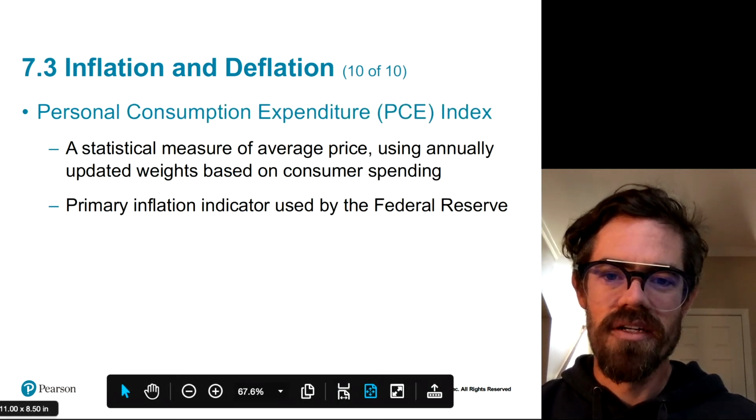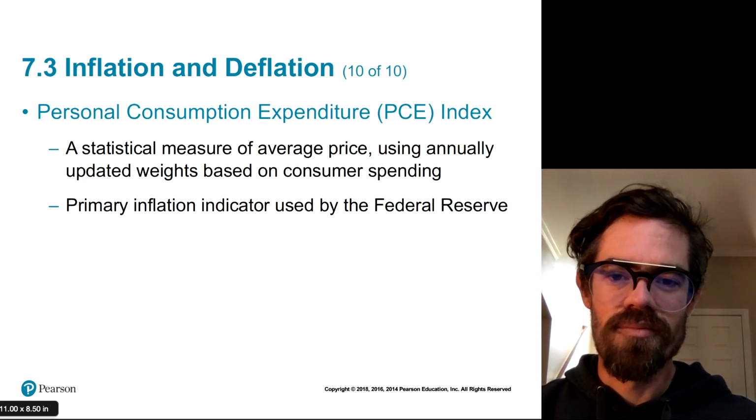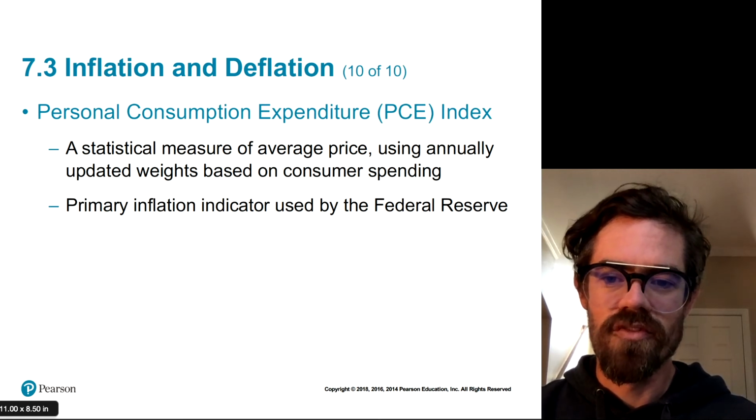And then this last one, the PCE index, is a statistical measure of average price using annually updated weights. So it's constantly updated based on how consumers change their spending. And again, this is the primary inflation indicator used by the Federal Reserve Bank, the organization responsible for our money supply and monetary policy.